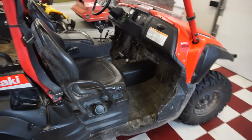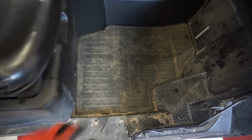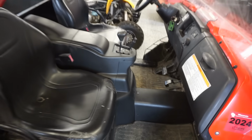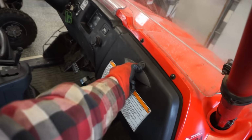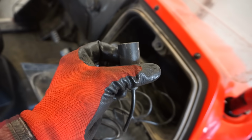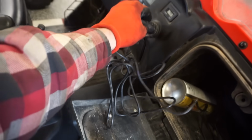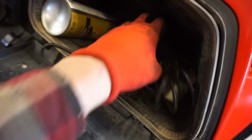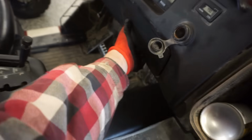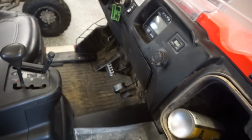So now we can go and test drive this thing. See if it works. We also put the mats in down here. So it's looking good. I still have not figured out where this plug-in goes for the winch. I looked everywhere. It doesn't fit in here. I thought maybe they converted that, but it doesn't fit there. I looked in here thinking maybe it was down here. Yeah, I just can't find it. I even looked in here and I can't seem to find where that winch goes.